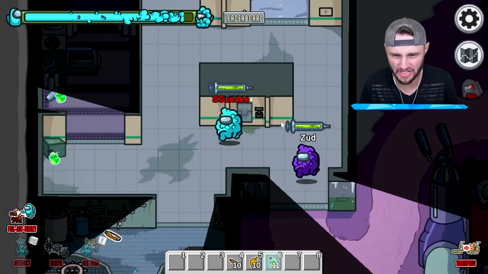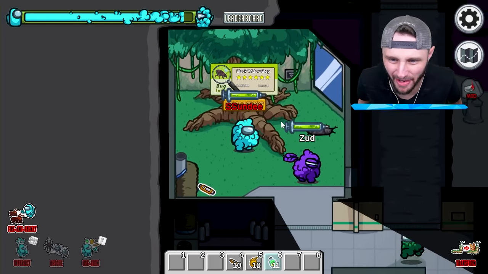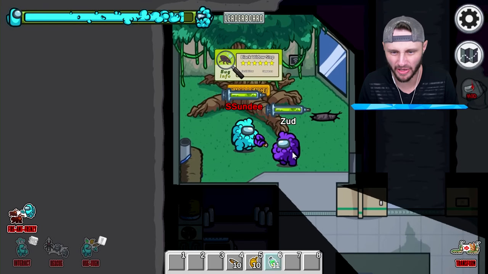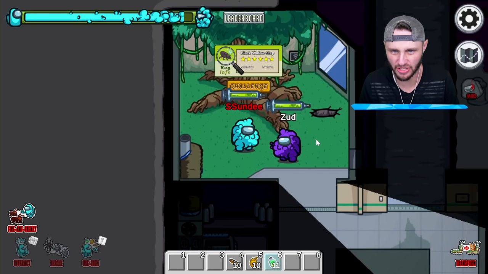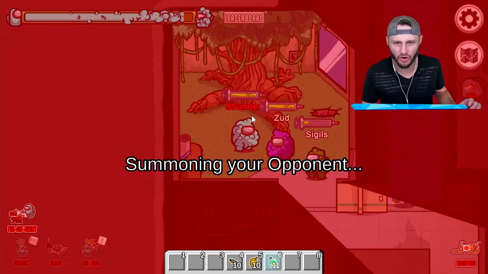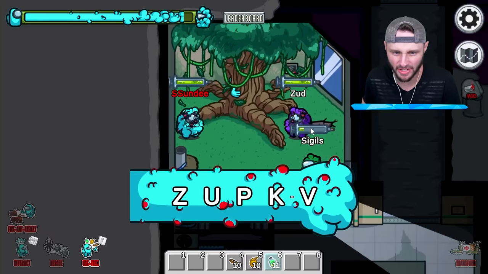So, Zud, you know this mini game here, right? Yes. To prove that I'm not the imposter, because if the imposter wins this challenge, the other person permanently dies. But if we're not the imposter, the other person doesn't permanently die. You know that, right? So I'm gonna challenge you, and this is gonna clear both of us. Because if one of us dies and respawns, ooh, okay, tight.